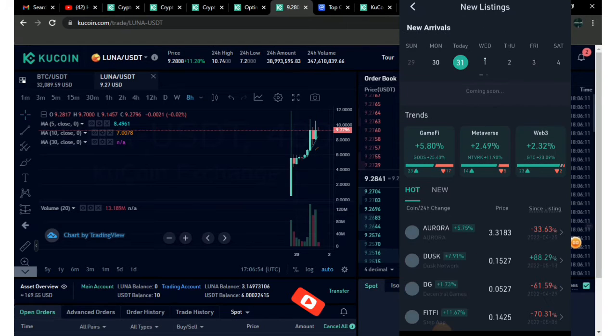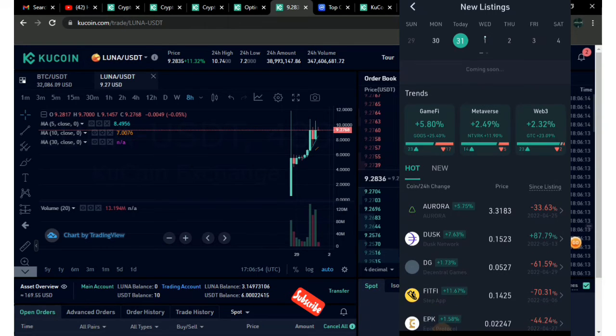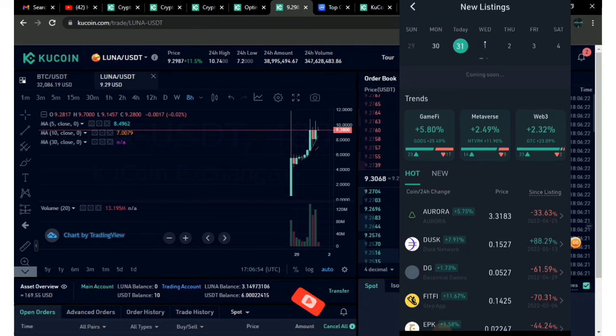Now you want to keep an eye on it to see the individual days for the tokens. You can see the trends currently, which is very helpful for beginners. As a beginner, you want to see the trend. For GameFi, it shows about 23, which is good. Then for metaverse we have 14. It shows you the list of projects with their trends and current ratings. GameFi and Web3 are currently rated among the highest, while metaverse is still okay too.